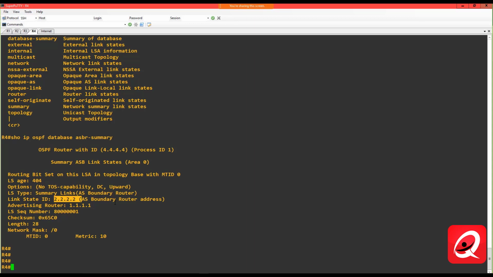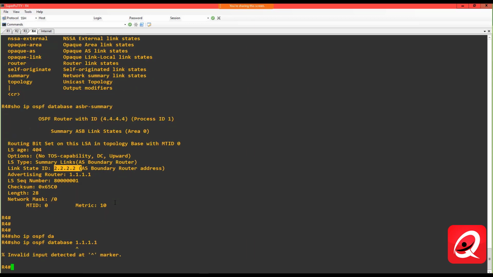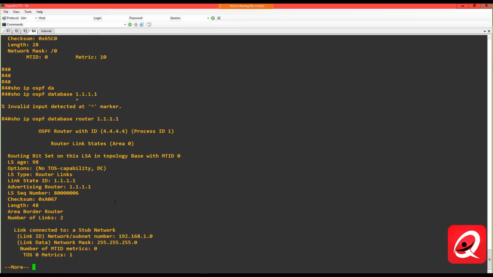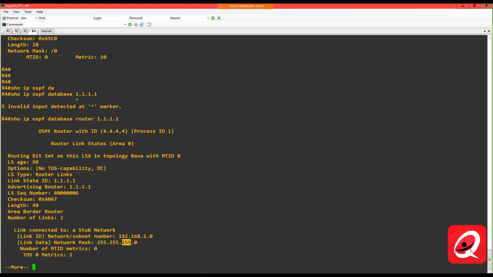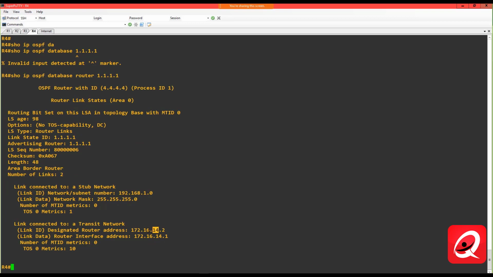But if I do a show IP OSPF database router 1.1.1.1, I can see that I do have a way of reaching 1.1.1.1. This is coming in as a type 1 LSA, and it describes all the networks that router 1 is advertising.